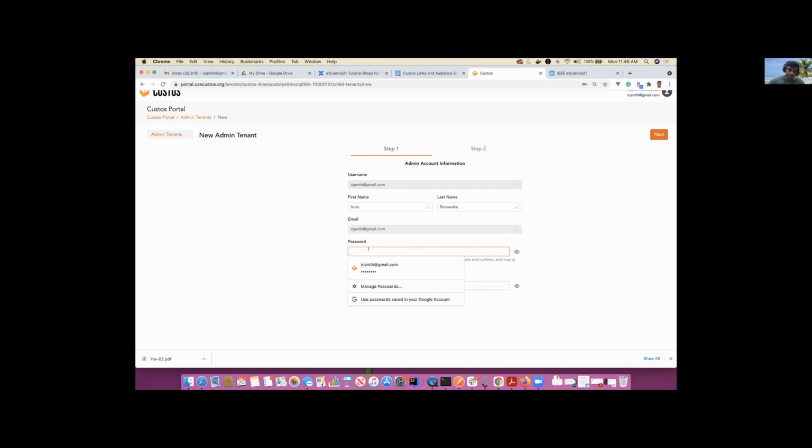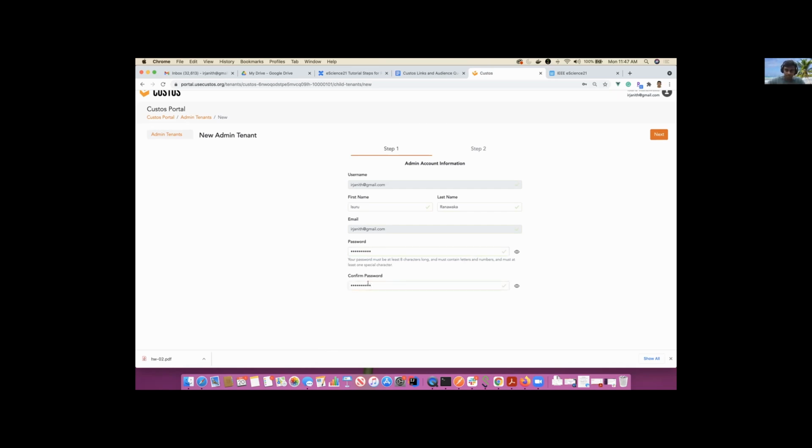We are using this tenant for the SDK part as well, so remember the username and password that you are giving for this tenant, because we need that for the SDK tutorial. Okay. So I am giving some password here.